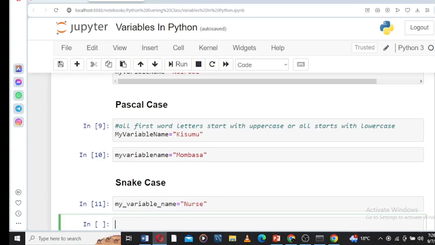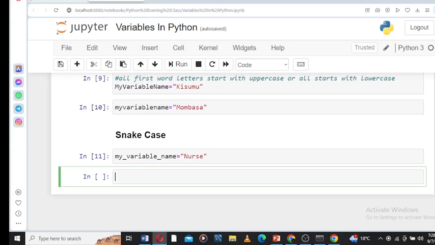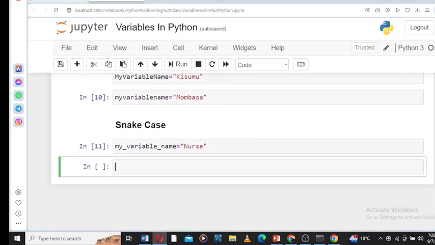After having checked on the different ways we write the variable name, I want us to discuss how we declare variables in programming. We have two ways you can declare variables: global variables and local variables. We'll start with the global variables, how we declare them.